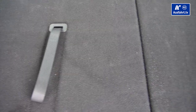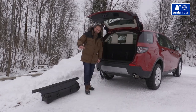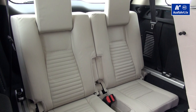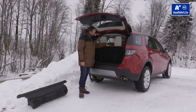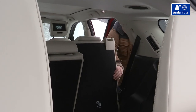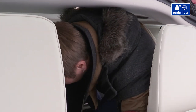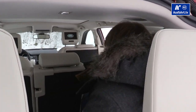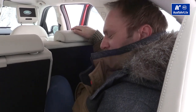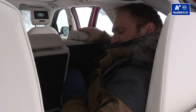Pulling two leashes reveals two more seats. Keep in mind: you don't have seven seats — you have five plus two, because the last two are not very comfortable and space is tight. Land Rover says these seats are for persons no taller than 160 cm. As a grown-up, you might manage a couple of miles, but space is limited — at least there's a cup holder on each side.